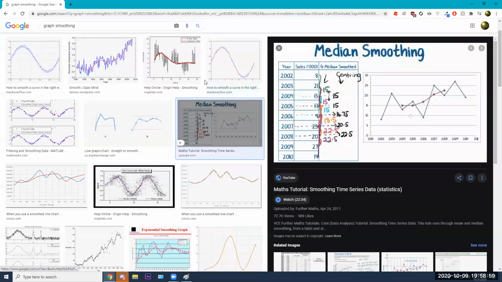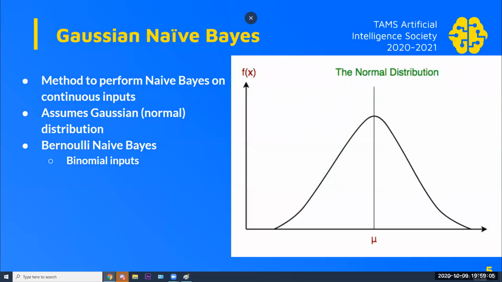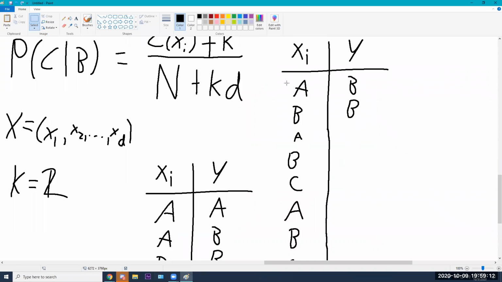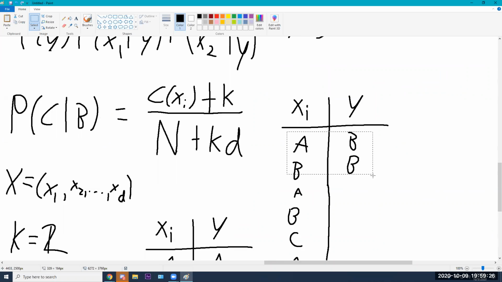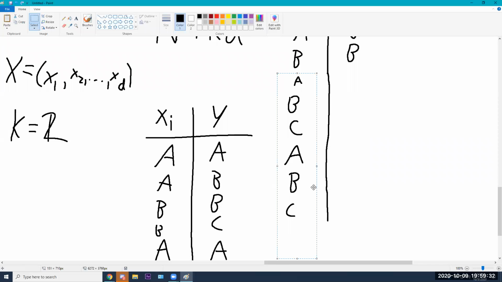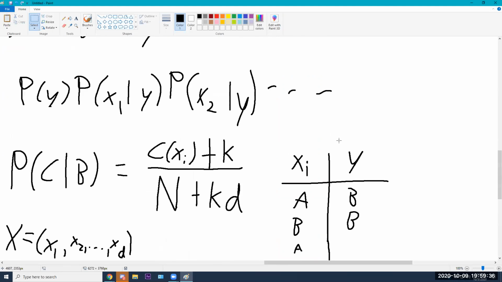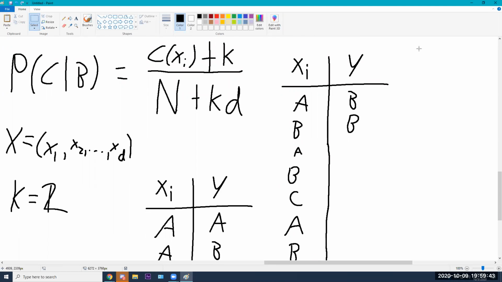And again, the more smoothing you do, the higher your pseudo count, the higher your k value, the more data you're going to lose. Here we only had 2 real observations. If you have a lot of fake observations, your final probability is not going to be representative, because the real observations are going to be drowned out, overwhelmed by the amount of pretend observations you make with a high k value. So it's a matter of fine-tuning what you think is going to yield the most accurate results, with still good results that are non-zero.